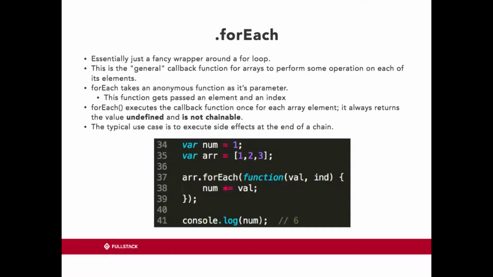But the key thing to note is just that for each is expecting a function as its argument, and it's going to give that function these set values, which are the value of the element and the index of the element. So you don't literally have to pass it those values. It's just preordained. For each is going to say no matter what you give me, I'm going to give you the value and the index. You could choose to only take one of them if you want, but these are the only things I'm going to give you. In fact, I can't give you anything else. And if it only has one argument, then it just gives you the value.